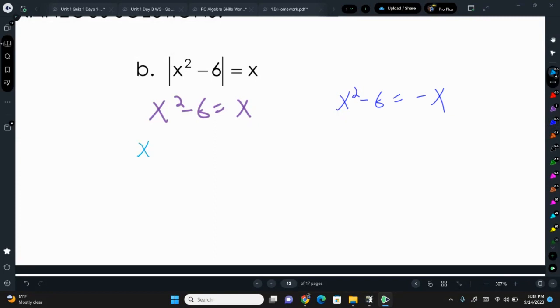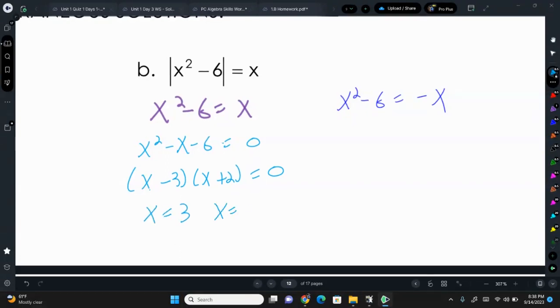So minus x from both sides, we get x squared minus x minus 6 equals 0. And then we factor that to x minus 3 times x plus 2 equals 0. So our possible solutions are 3 and negative 2. Those are our possible solutions. Now I'm going to solve the other one first before checking these, because maybe there's going to be some overlap. Maybe this other one also has x equals 3 as a solution, but it's possible that it doesn't.